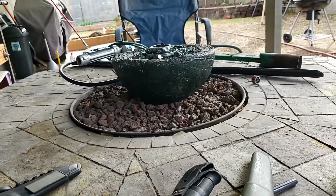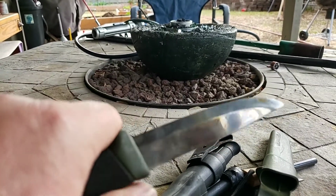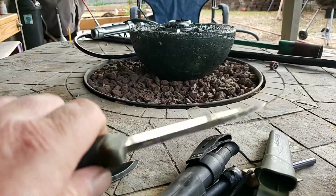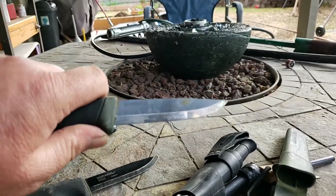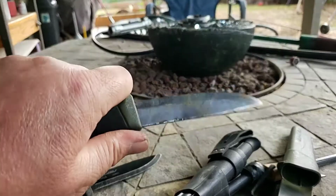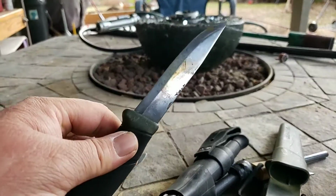Clean it off a little bit there. So it does need a little bit of cleaning. I don't think I cleaned it very well last time I used it. But again, affordable, sharp, relatively durable. I would say more durable than most people will ever take them through. And this works really good.